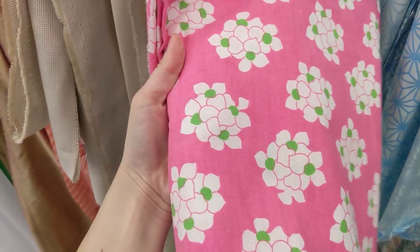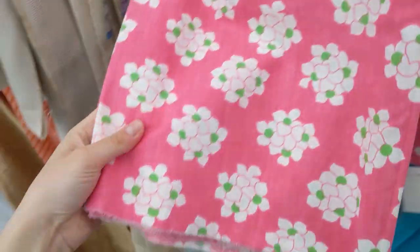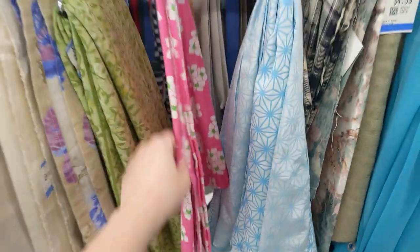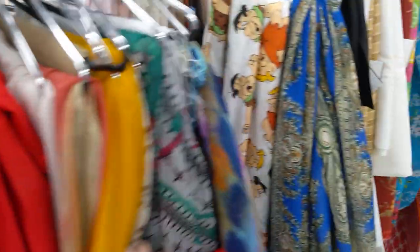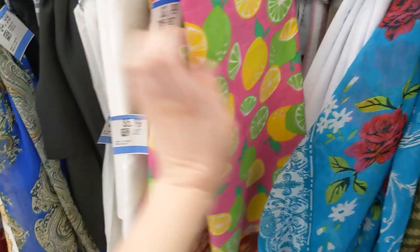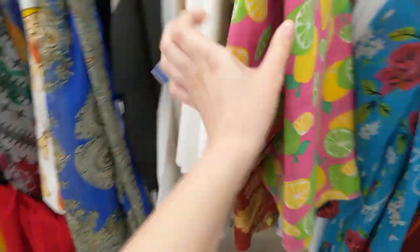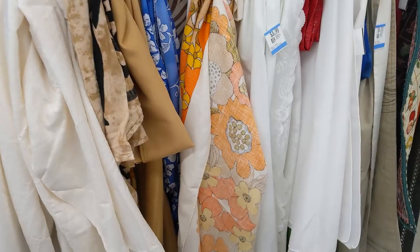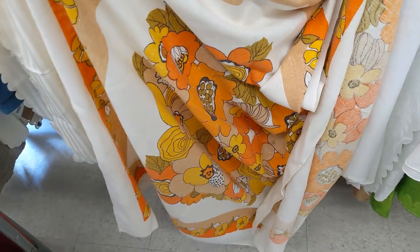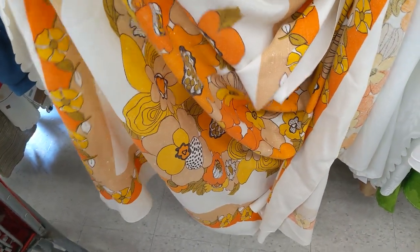I just had the realization that I could totally just make my own pants if I wanted to. So I'm here in the fabric section and oh my God, look at this fabric — I think this is legit from the 70s. Like, imagine pants out of these. I just don't know if it'd be giving the disco vibe. Only $4.99, not bad. There's some Flintstone fabric, and this fabric is totally a 70s vibe too — wouldn't be surprised if it was actually from the 70s. That would be pretty funky to make pants out of those.